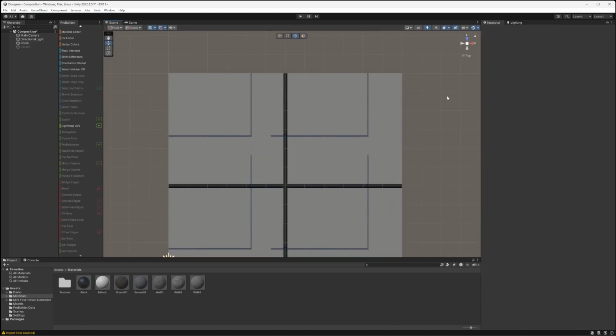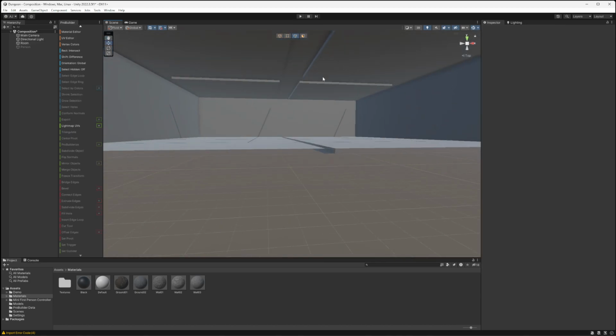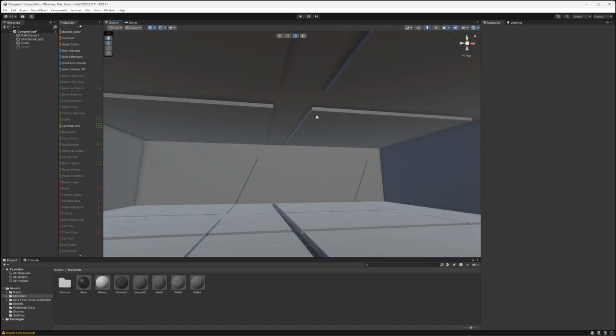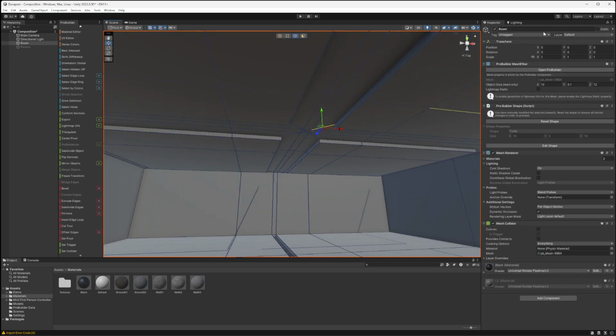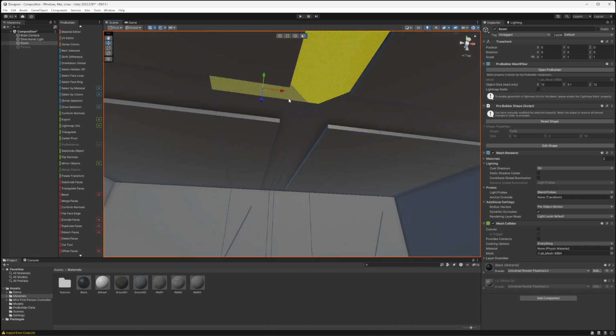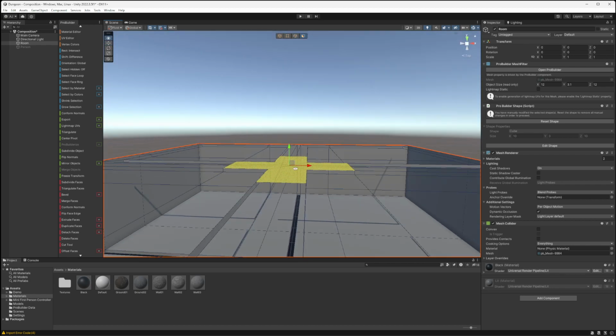Because what I'm going to do is select these faces here. I'm going to extrude these upwards.